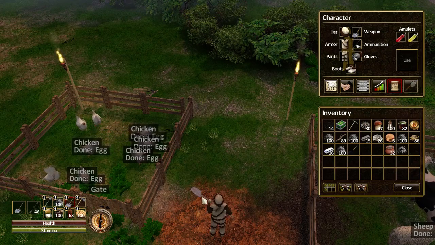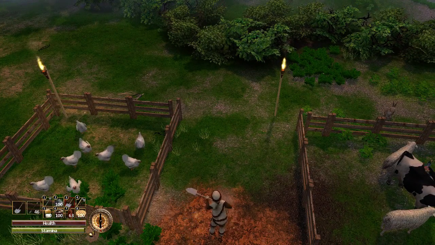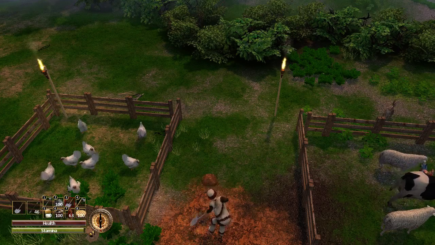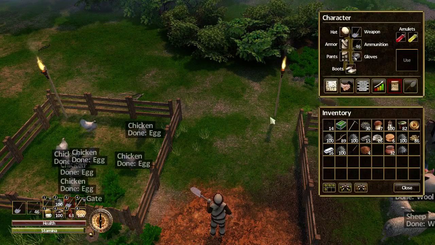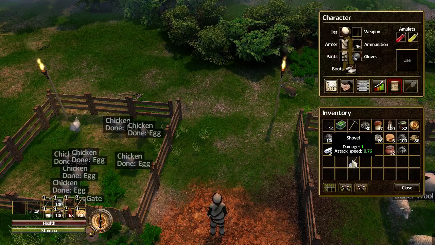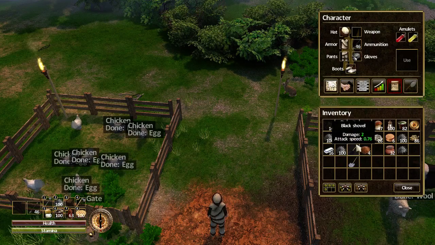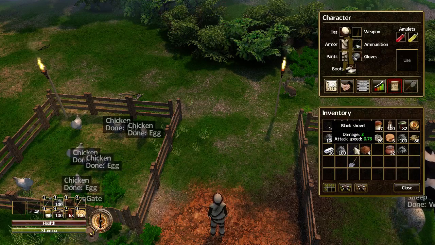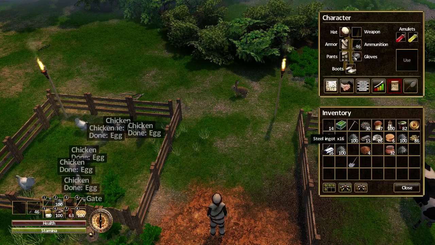First of all, the iron shovel. So as you can see, it looks quite quick, the iron shovel. I do like it. But let's have a look at the black shovel. Now the black shovel, the iron shovel does one damage and its attack speed is 0.76. Same speed for the black shovel, but it does two damage. What does that mean to me and you? I don't know. Let's have a look.